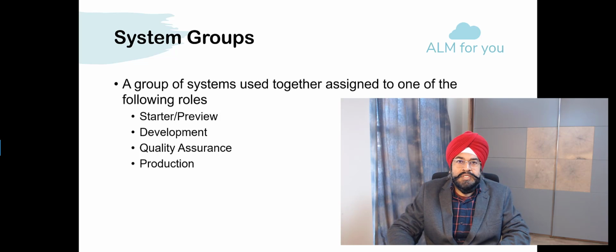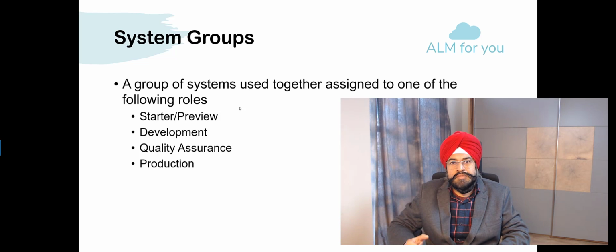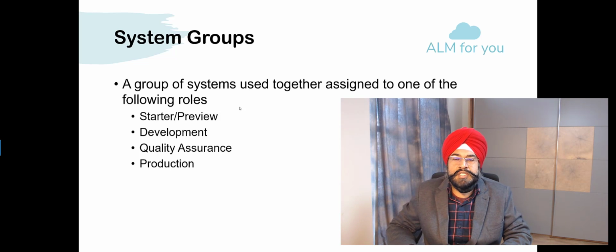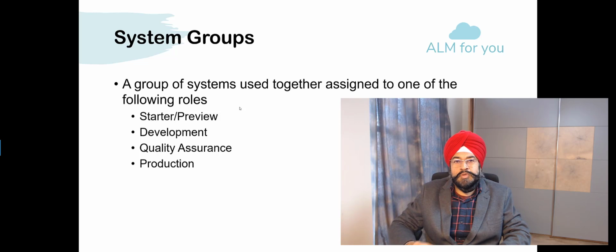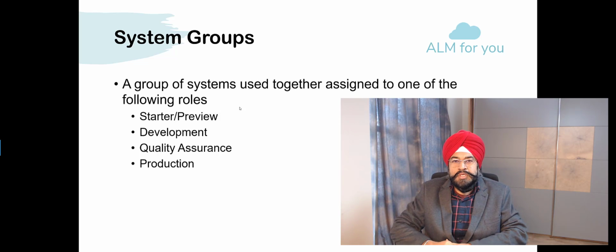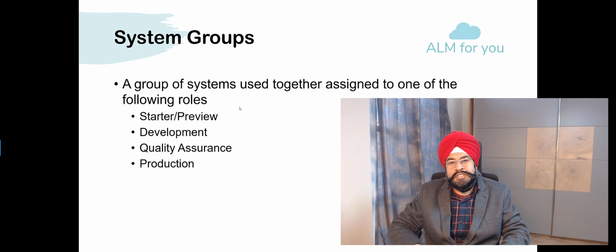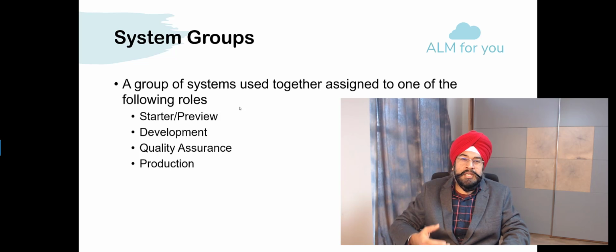And then what is a system group? Well, that's also easy. When you put the systems together for a single use case and you want to manage them together, such as landscape chains. You may have multiple parallel projects, and some may be implementation projects, and some may be upgrade projects, or you can even have multiple parallel project lines. And for that reason, you may want to create system groups.